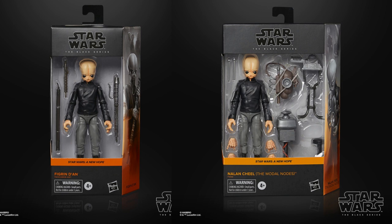There's discussion that there are 7 different characters, so you'd probably need to buy 6 of the one on the left for $25. Good thing they're holding at 25. And then the one on the right is $38.99 or something like that. But it comes with a bunch of accessories and different instruments and stuff. So that's kind of the expectation: you're going to buy one of this and 6 of the other. It's still going to get really expensive.